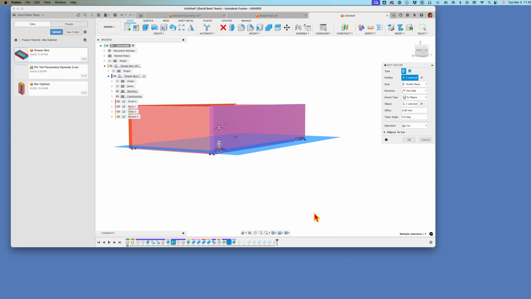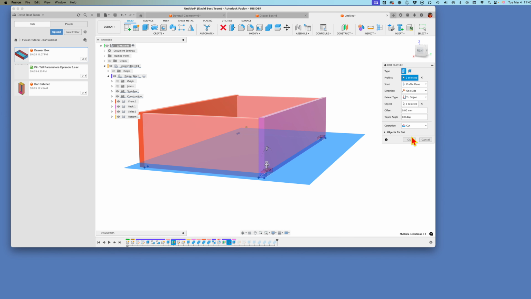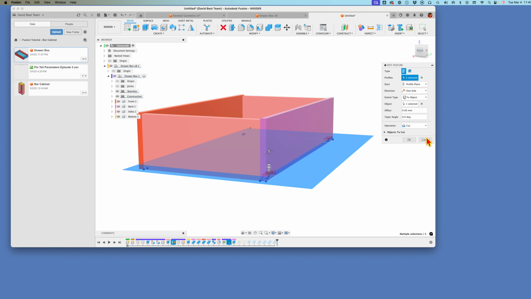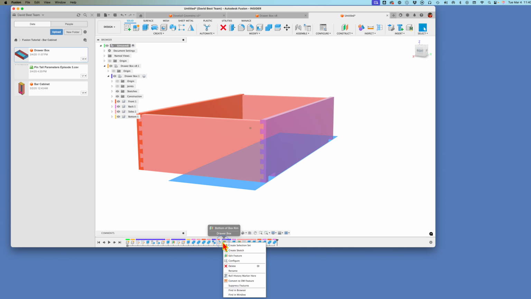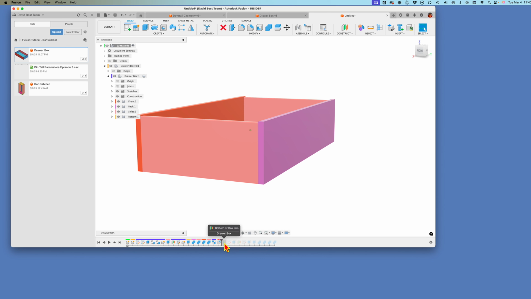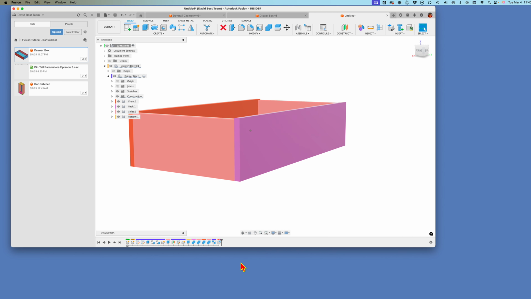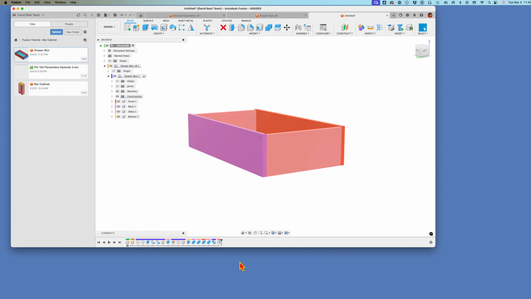We don't need that either because I don't think on through dovetail fancy shop built drawers you're going to need notches. Maybe you do, but let's take this out. So the easiest thing to do here is right click and say roll history marker here. This is a construction panel that we don't need, so we can go back one step in the timeline, and then we can right click here past the timeline marker and say delete all features after history marker. Okay, so we're back to where we were before we did the dovetails.